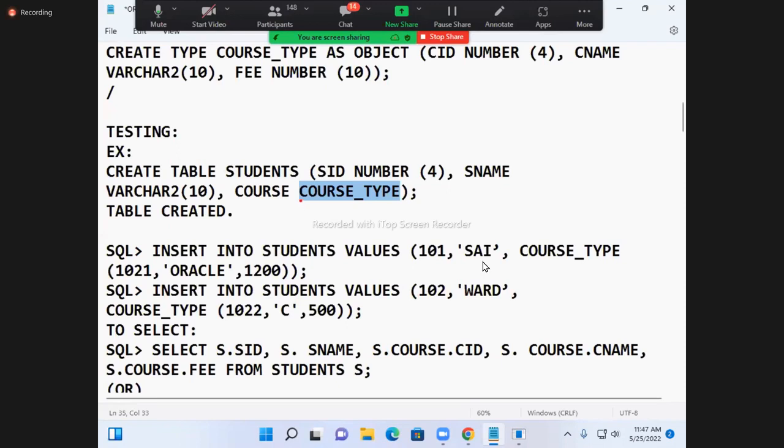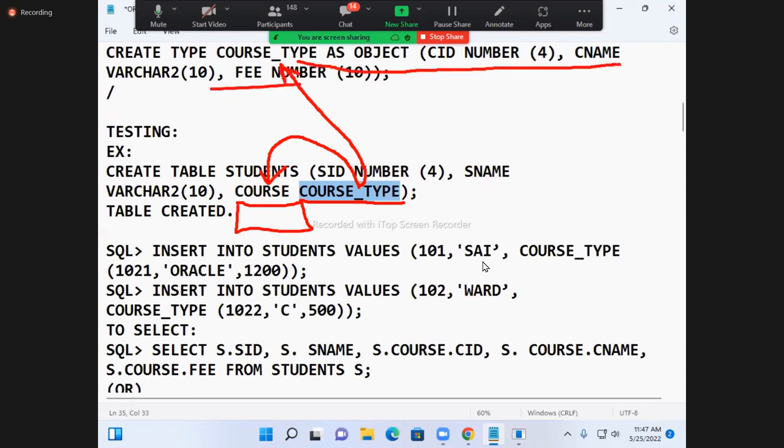So this is a user defined data type, and I applied it on the course column. It means that in the course column, how many values can I save? The course data type is created with three values. What are those? First value, course ID. Second value, course name. Third value, course fee.